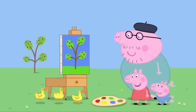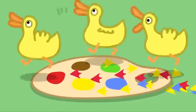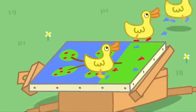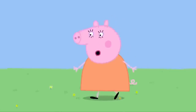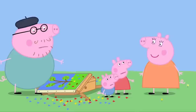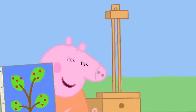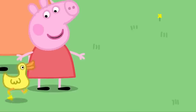Oh, it's the ducks. Hello, Mrs Duck. We're painting a picture. The ducks are running through Daddy's paint. Shoo! Naughty ducks! Stay away from our painting! The ducks have made paint footprints all over the painting. Oh, dear. What was all that noise? Mummy! The ducks have spoiled our painting. Let me see. The ducks are making paint footprints in the garden, just like the ones on the painting. Daddy's painting isn't spoiled, Peppa. It's perfect. Hooray! I am a bit of an expert at painting. And so are the ducks.